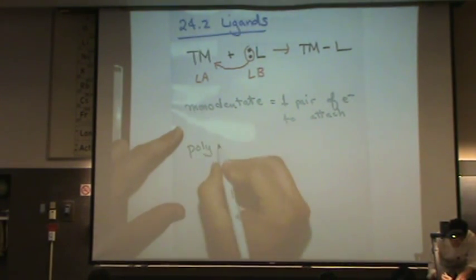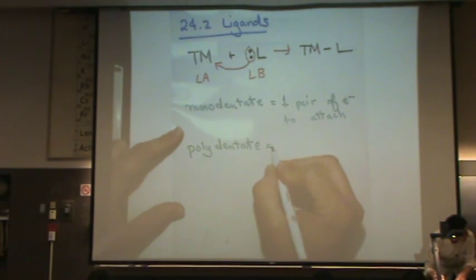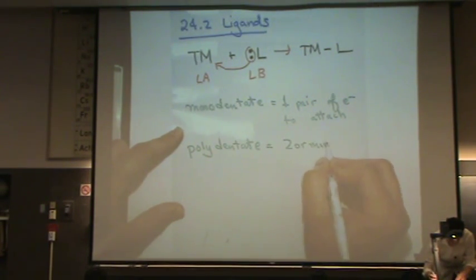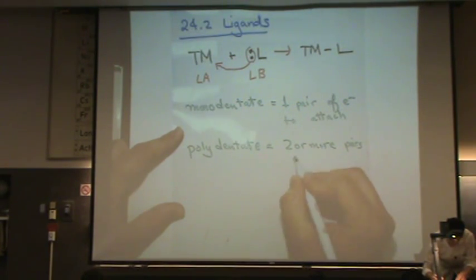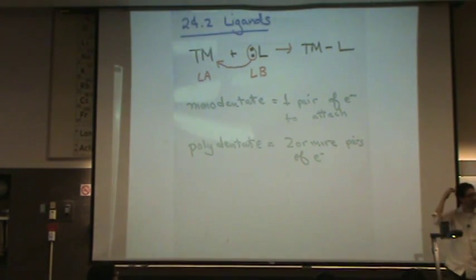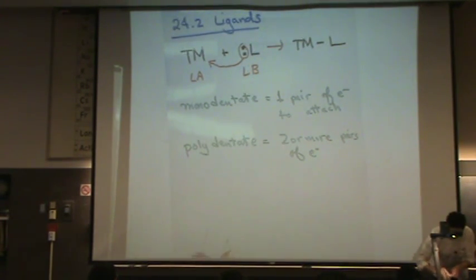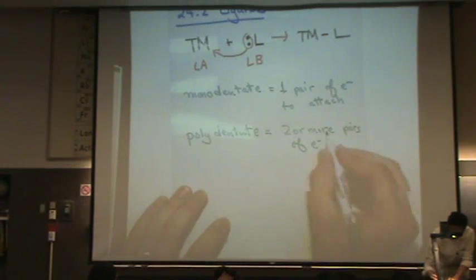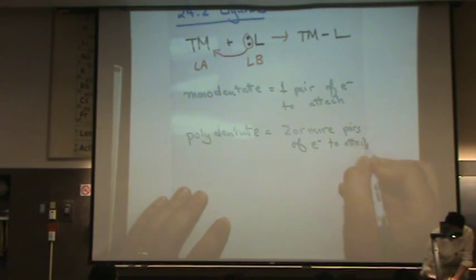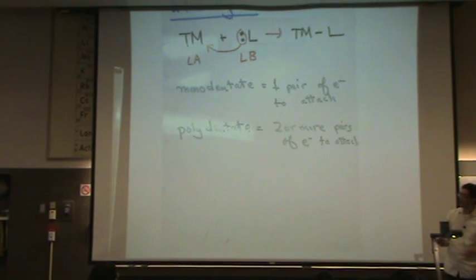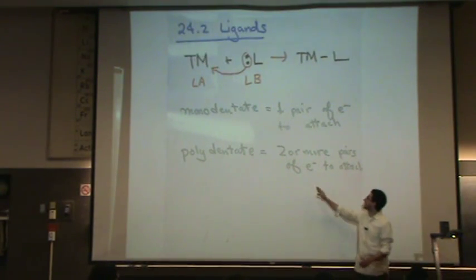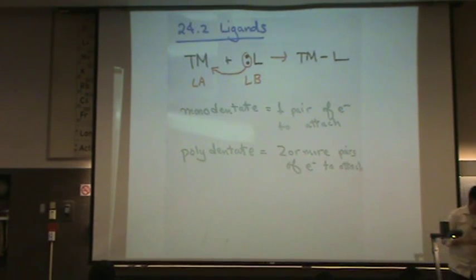You can also have polydentate, and this is two or more pairs of electrons. My uncle, he's saying, I don't like to go to the dentist, so if my tooth hurts, I just take a pair of pliers and yank them out. He's crazy. When I go to the dentist, I have them give me as much drugs as possible. Often you'll see bidentates. So poly here means many teeth. Often you're going to see bidentates, which are two teeth or two places that it attaches. Let me give you one example, and then I'll show you the ones you need to know.